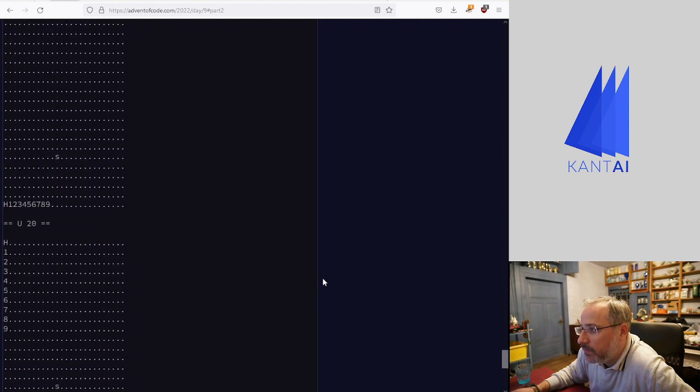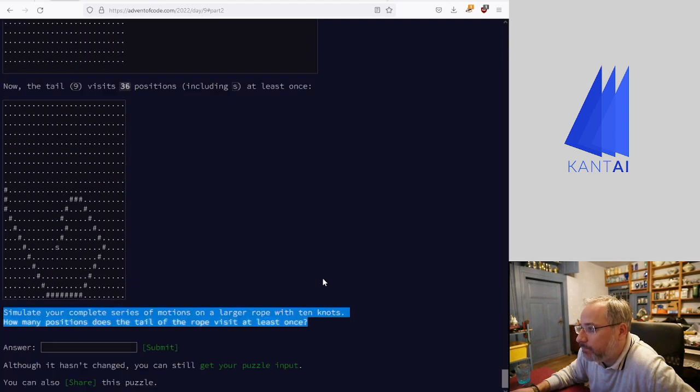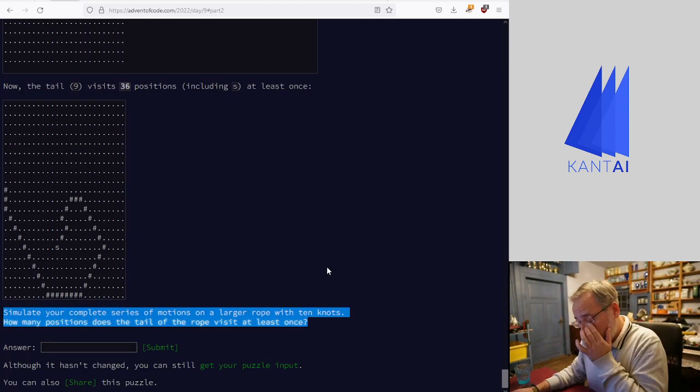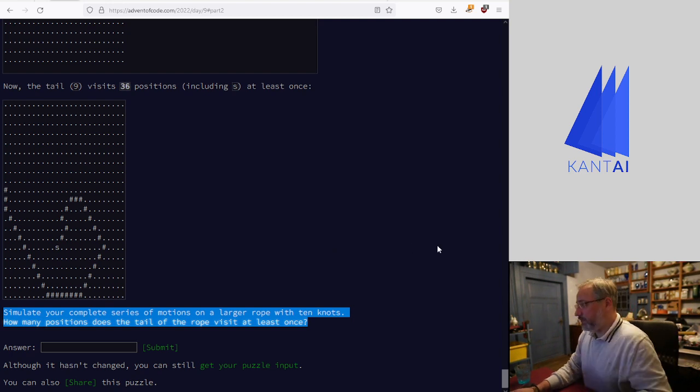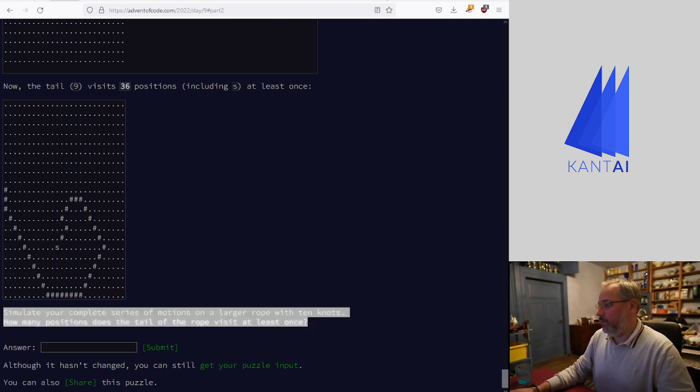Okay. I see. This means we probably need some new data structures. So where we in the beginning had the tail here, we need to have multiple tails. So therefore we add some new type. There we say knot.